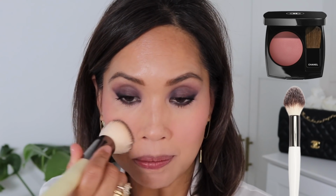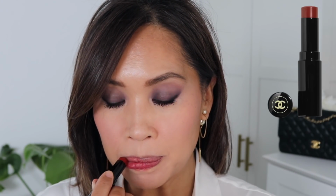Gonna take a little bit of that Perfect Blur powder. Okay, let's go ahead with the lip balm. This is the Luggage Balm. Can't believe I haven't tried these before. I really like the texture, nice and hydrating, emollient.